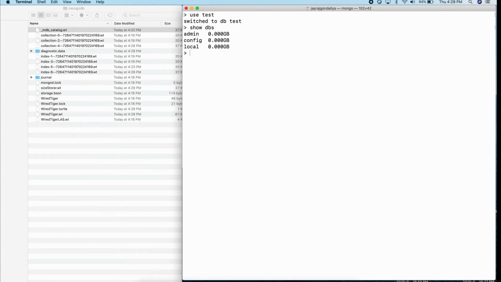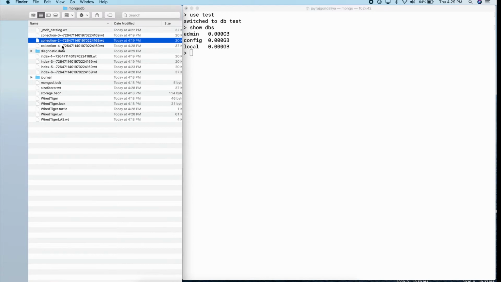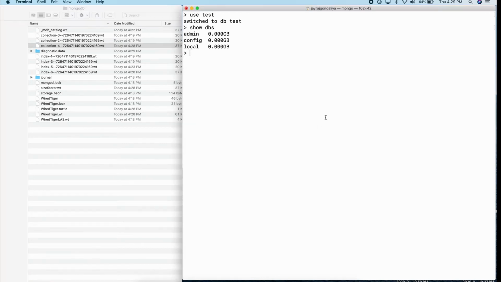And the answer is, in Mongo, until we put some data into the database, it will not get generated, will not get created. So look here in my data files location where we have these 3 files. We have collection 0, collection 2, and collection 4. And now let's say I add some collection into this newly created test database using our create collection function, something like db, then we have create, and if I hit tab key, then it is showing me that we have this collection option, and inside this collection method I can pass the name.